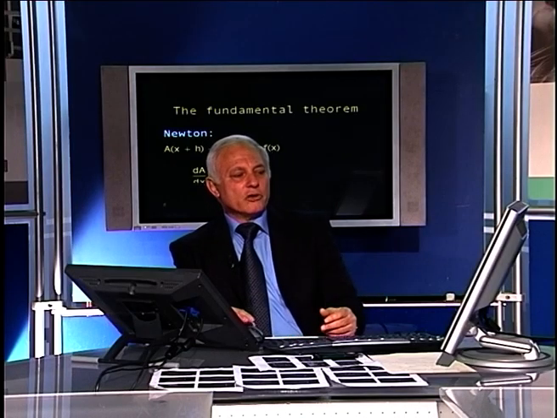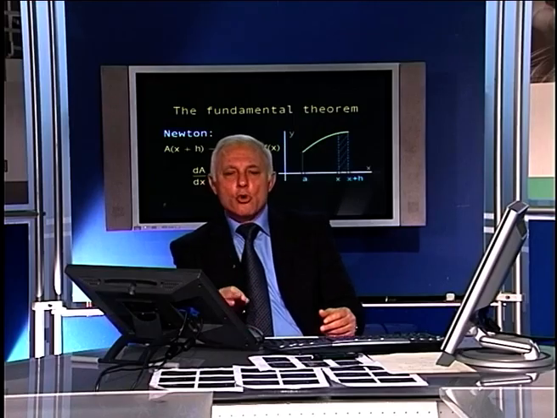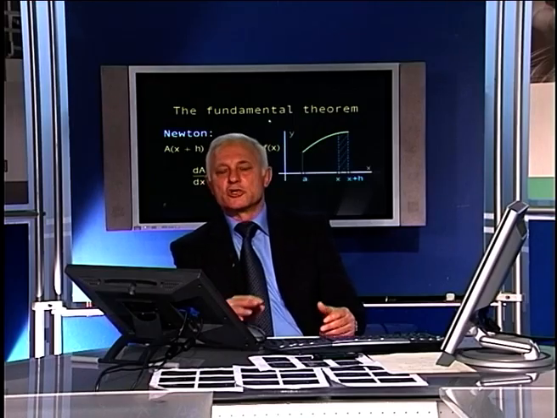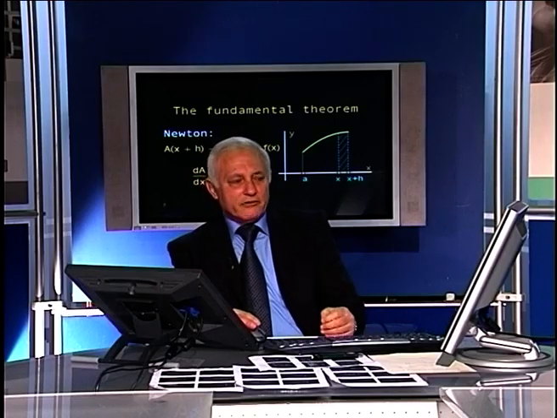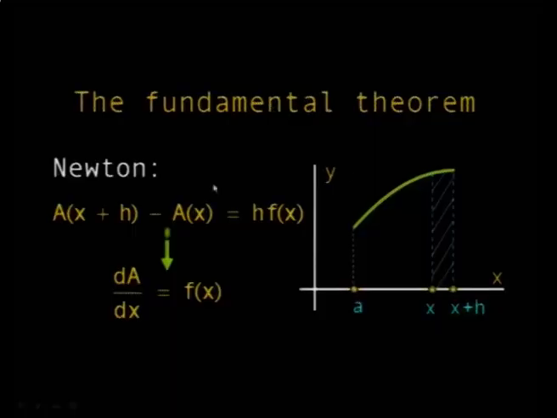Now we come to the main breakthrough in calculus. Calculus was known since, as I said, 300 BC, but the main advent was the fundamental theorem of Newton, who said that if you differentiate the area, you obtain the function. In other words, if you have the area as a function of x and the area at another point x plus h, the difference divided by h gives f of x. Here f of x is a continuous function of x, and A is a differentiable function of x. So the derivative of the area is equal to the function.